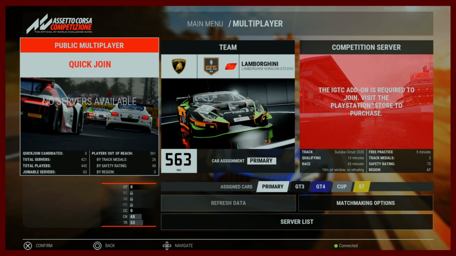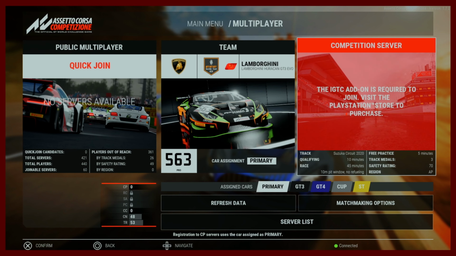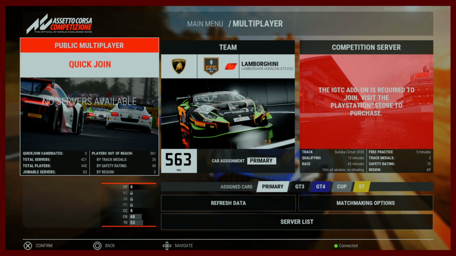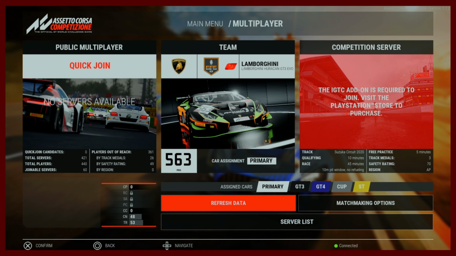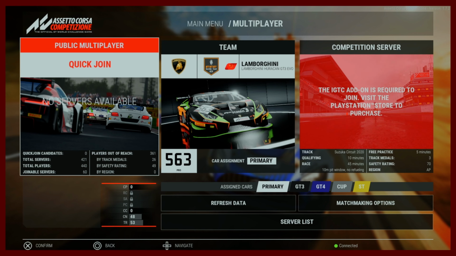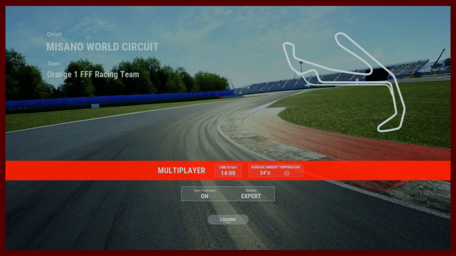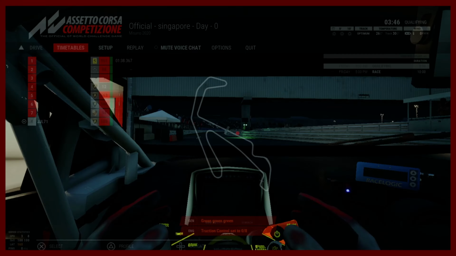Okay, so there are no public multiplayer servers to join. Competition server, the IGTC add-on is required to join. Visit the PlayStation Store to purchase. So that is something we're probably going to need to do if we want to get into the competition server. This, though, I would think, should be able to join a public multiplayer. Let's see what comes up here, because I'm actually not sure.